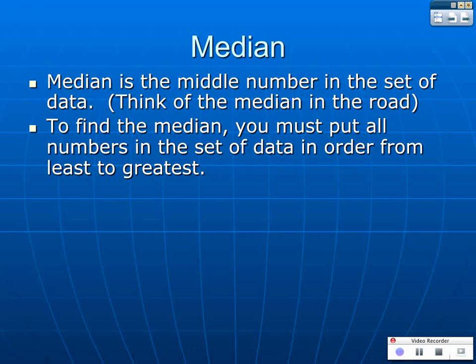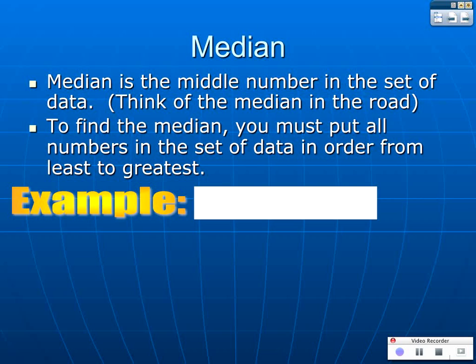Okay, is this set of data in order from least to greatest? What number should I start with if I want to start with the least? 3. What would be the number with a maximum value in this set of data? The maximum value. 9. 9 has the maximum value. That means it has the biggest. The one with the minimum value would be 3. So I start with 3. I have to put them all in order.